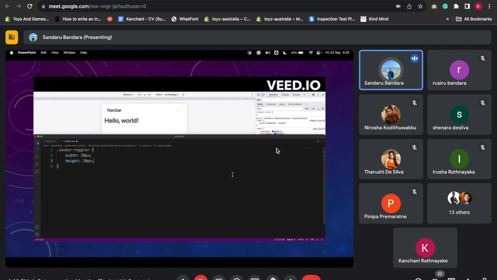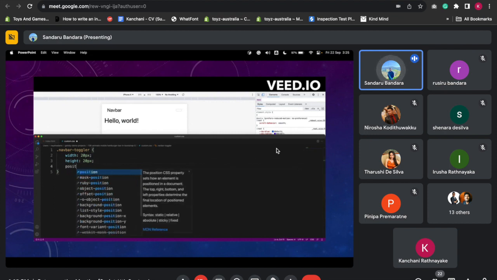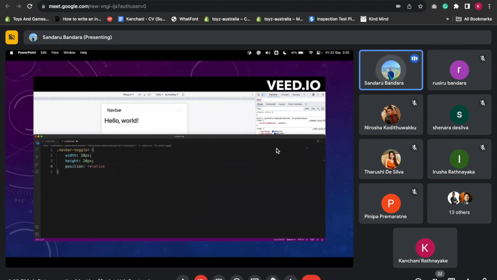Normally, I'm not a fan of heights, but since this is not going to move, this is one of those rare instances where I do recommend using a height. Let's drop in position relative. If you've watched any of my videos, you probably know that I rarely use position relative unless I use position absolute afterwards, and that's coming down the pipe.